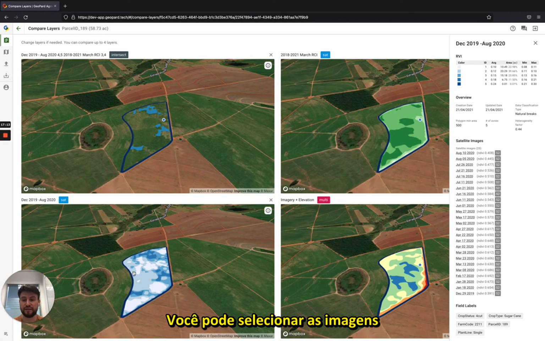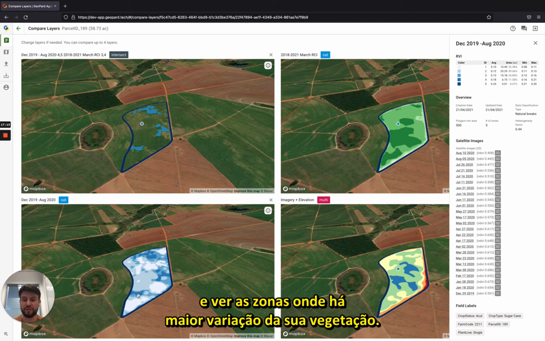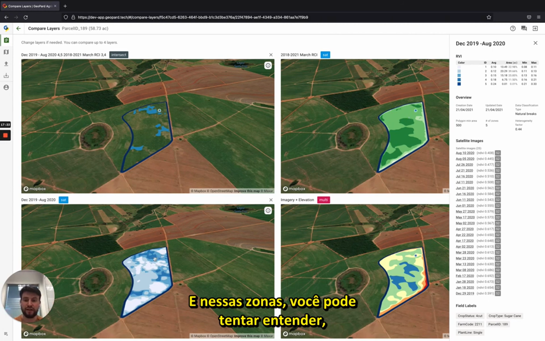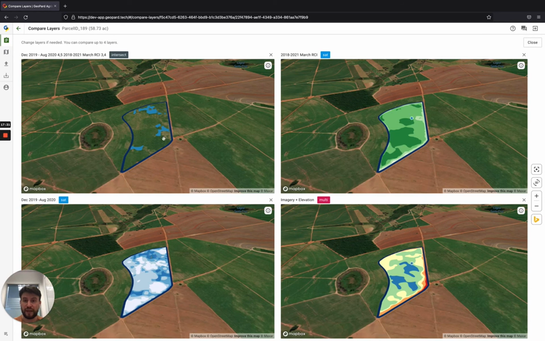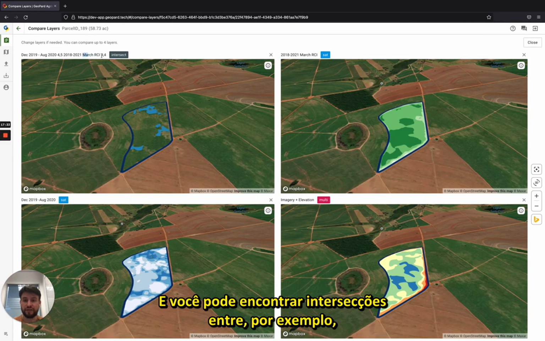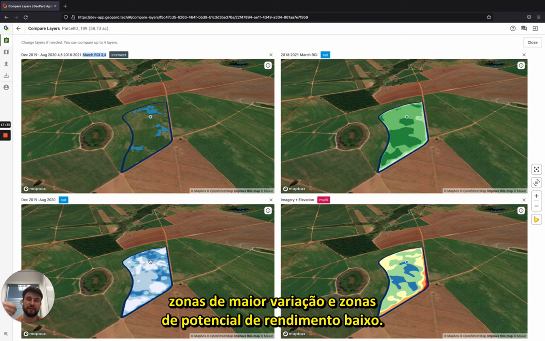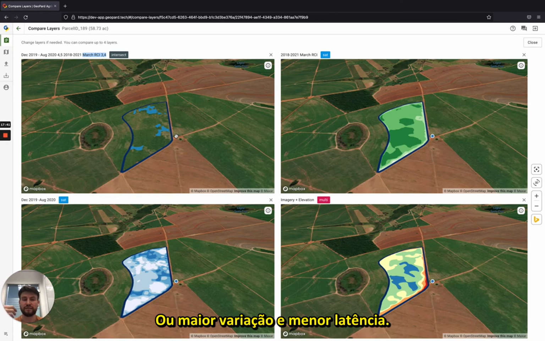You can select many satellite images and see zones where you have the biggest variation of your vegetation. And on these zones, you can try to understand. In this example, this field is from Brazil, and sugarcane is planted here. And you can find intersections between, for example, highest variation and lowest yield potential zones, or highest variation and lowest latest satellite imagery.